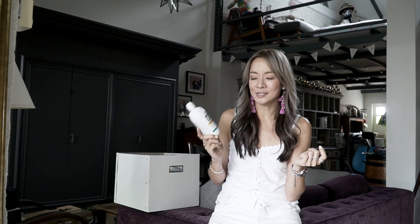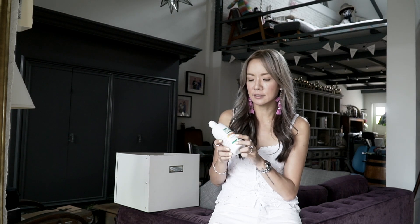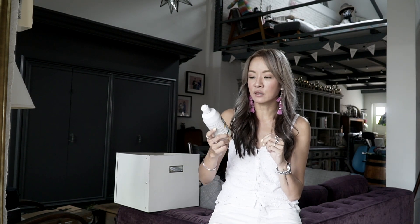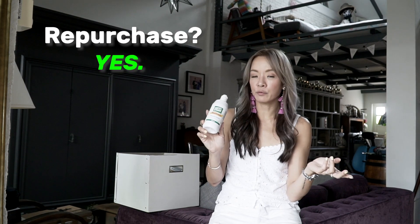Of course, you need a solution when you use monthly contacts, so I started using this. I will repurchase it just because it's inexpensive — I think it's one of the most affordable ones, that's why I bought it. It comes with a free lens case, so I try to change the case — I think it's cleaner and does the job. I have not had any infections. That's why I switched to daily contacts since I was starting to get infections from monthly ones, thinking dailies would be cleaner. Yeah, does the job.